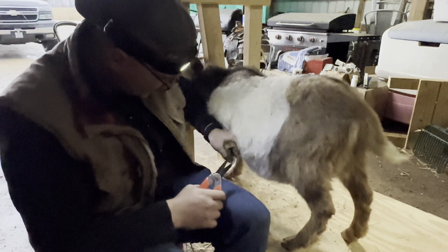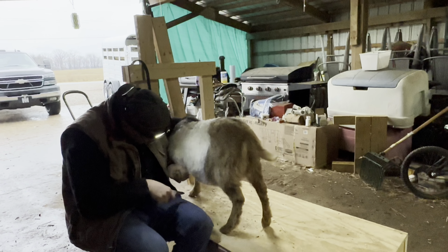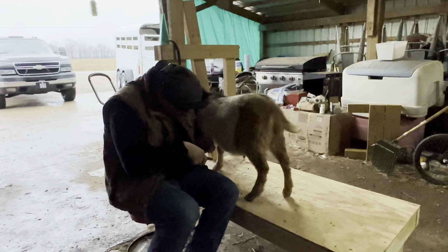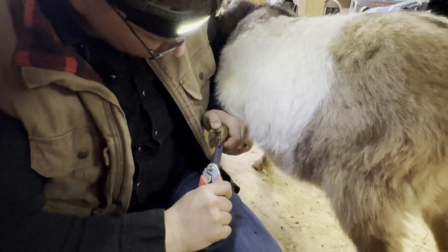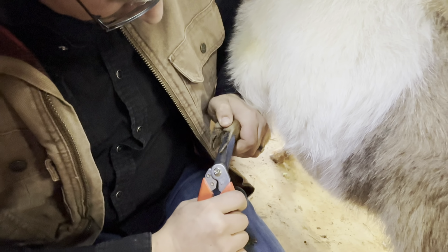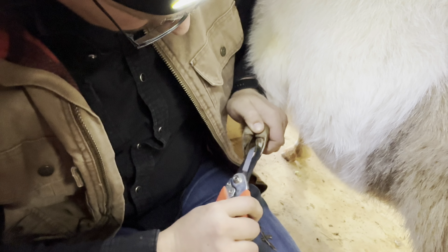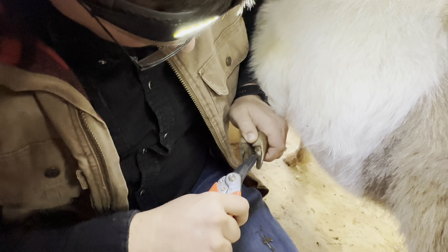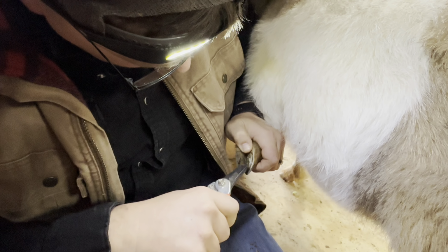Okay, that one's done. Last one. Just use the tip of your shears, clean it out so you see where it's going. It's going to have mud and poo and all that in there. Go to town. See that? That's kind of spongy. That's her pad.